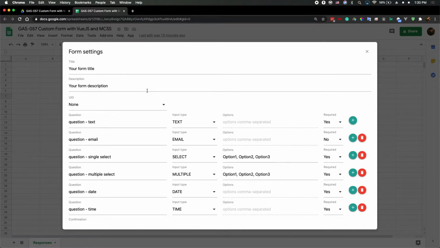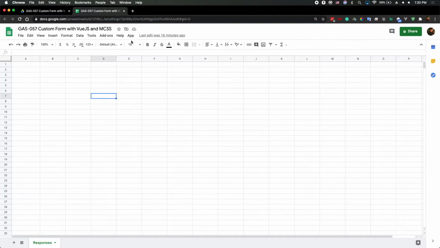And in today's video, I basically built a template or a tool, so you can use my tool to build your own form. Here is the setup for the form in the spreadsheet. Here are the functions you can use. You can open the form, or you can do the setup for your form. First I'd like to share the settings here.